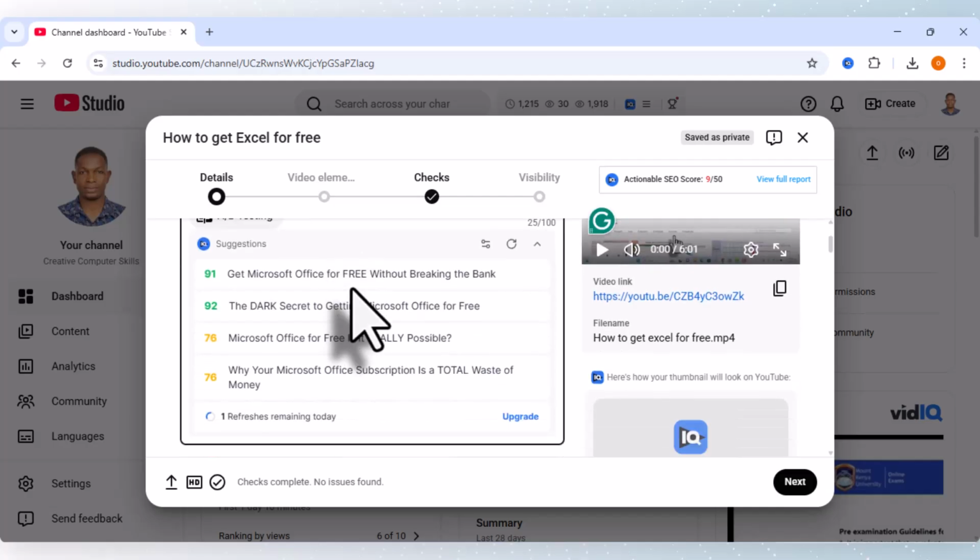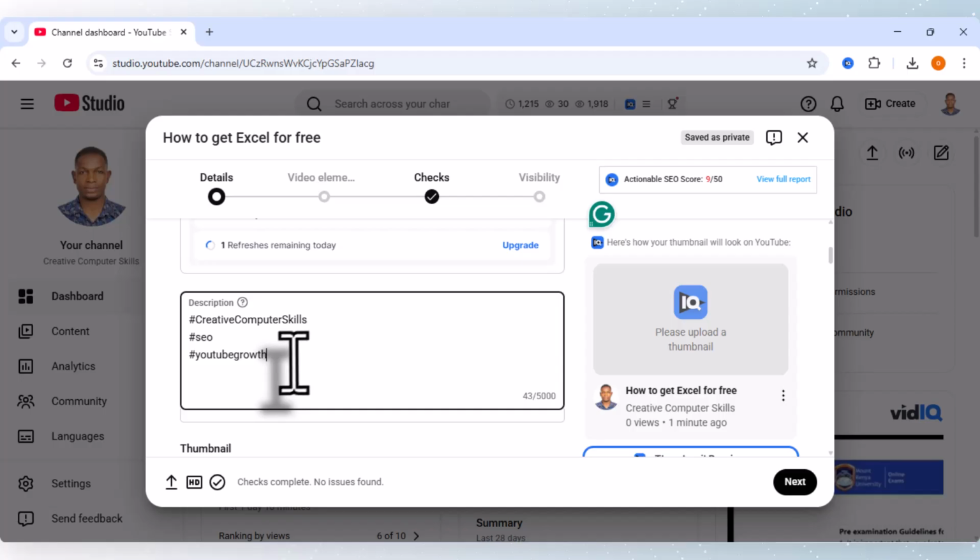The next thing you need to do is your video description. Here you are going to describe what that video is talking about. You can also add some relatable terms that people can actually use to get to your particular video. I also add a hashtag so that it will also enable people to get to see my video whenever they are searching for that particular kind of video online. So you need to take note of these things.